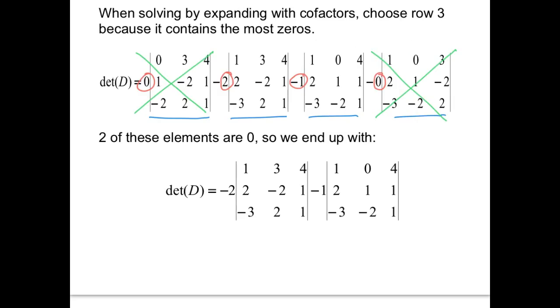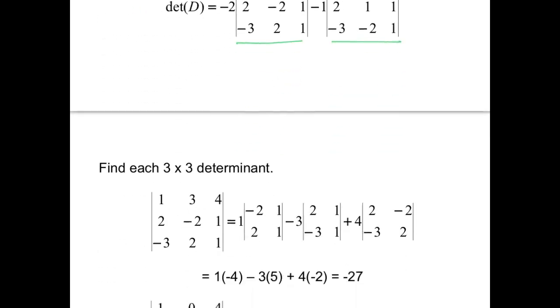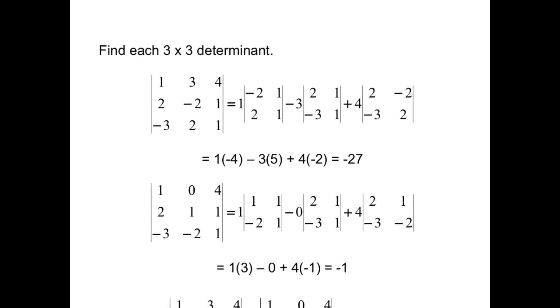Now I do need to calculate this determinant and this determinant, so let's take a look at what those would be. Now I've got these worked out using cofactors and minors, but if you would like to, because it's a 3x3 determinant, you could use the product of the downs minus the product of the ups. But what's important here now is that I've got my 2 numbers that represent these 2 determinants.